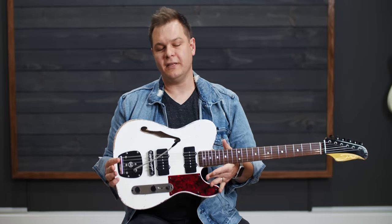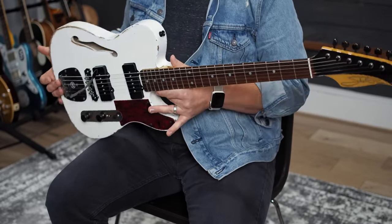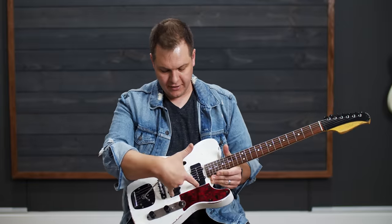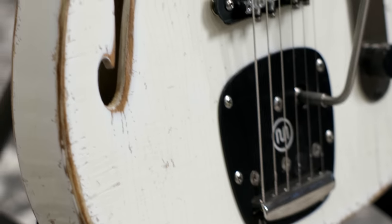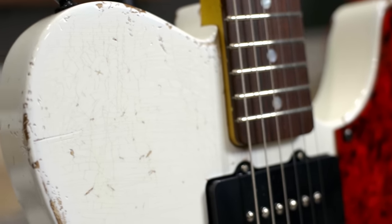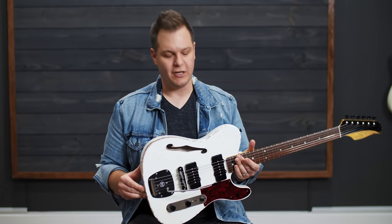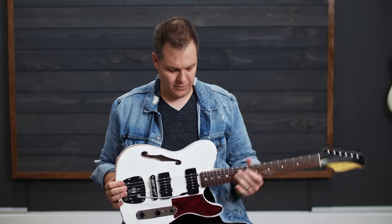Let's get the case out of here so we can talk about the guitar. This is the Shelton Electric Instruments Time Flight, the T style guitar, GTX configuration. You've got two pickups with this kind of half pickguard. This one features a Mastery tremolo, which in my opinion is the best in the world. First impressions: he aged this thing — he told us he went a little extra with the aging, and it looks so cool. Shelton's aging is so good.